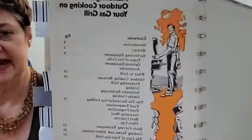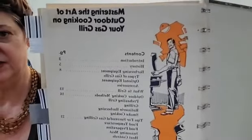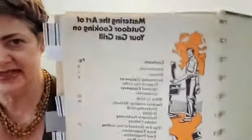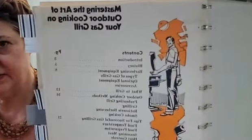This is the table of contents, and the art style throughout it are these line drawings, and it almost always has one of these sort of abstract orange backdrops. I don't know why, and you can't quite really tell what they are. It's almost like you should be able to see a hidden thing like in a cloud or something, because they're very sort of ornate abstracts.